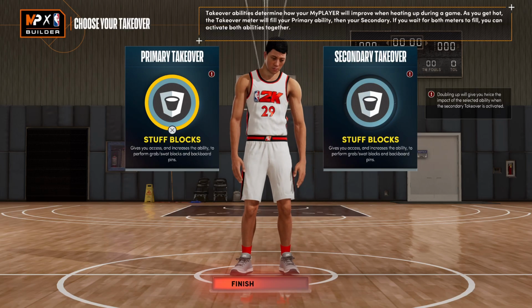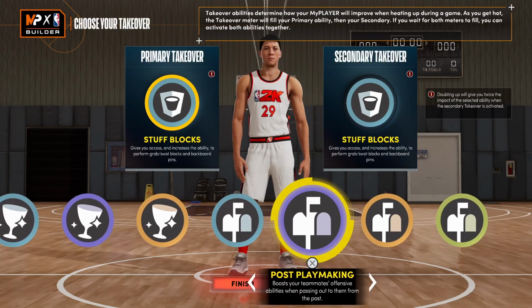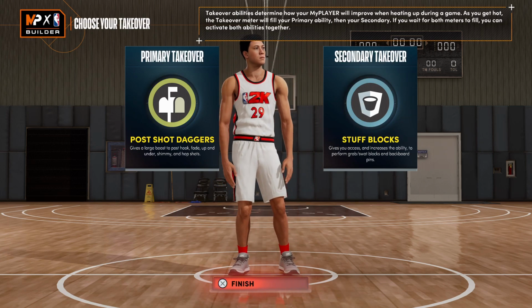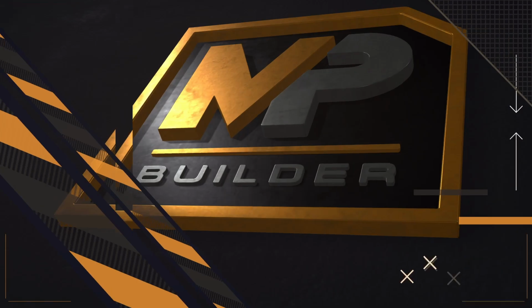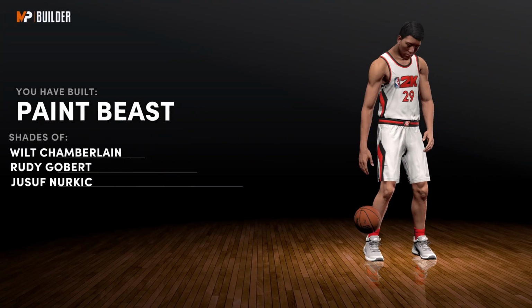And then moving on to the takeovers. For the first takeover, I went with post shot daggers. This is all around just a super overpowered takeover. And then next for the secondary takeover, I would recommend going with stuffed blocks. And as you guys can see, I built a paint beast. This is all around a pretty accurate name, but also a pretty boring name.